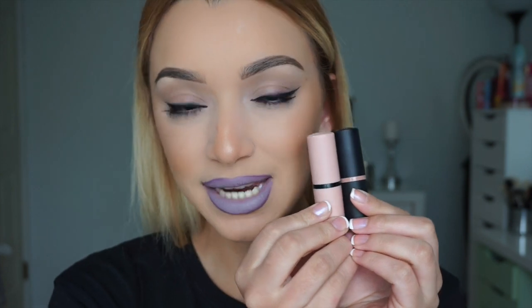The first product that I wanted to mention were these Essence lipsticks, and I have used these in a tutorial before, or a couple tutorials. These are $3 and they are amazing. They're not like super long lasting because they're not a matte lipstick. I'm sure if they have matte lipsticks, they are pretty long lasting. They're more like a creamy, very sheeny finish, and I absolutely love, love, love them.